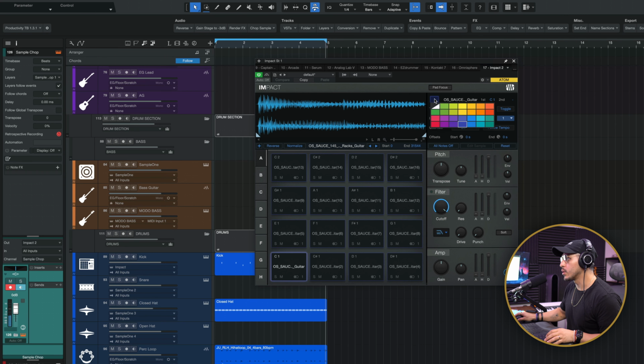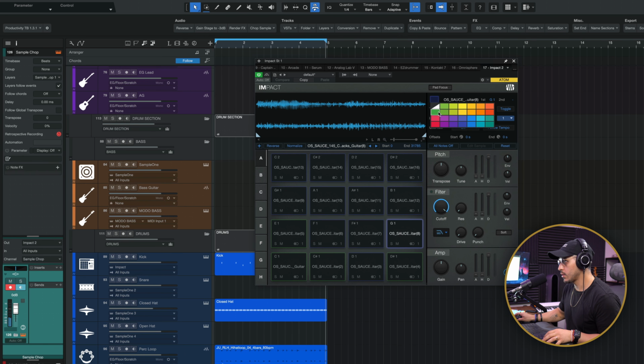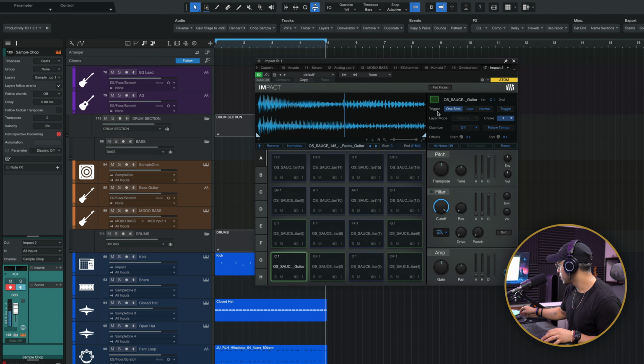That's a really good one. So I'm gonna make it green so I remember. That's also a good one. Not that one. That's also a good one. Yep, I'll take that. Not that one. And we'll take that one as well. And it looks like it just repeats on the top.